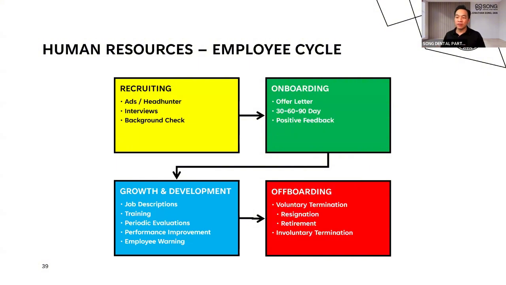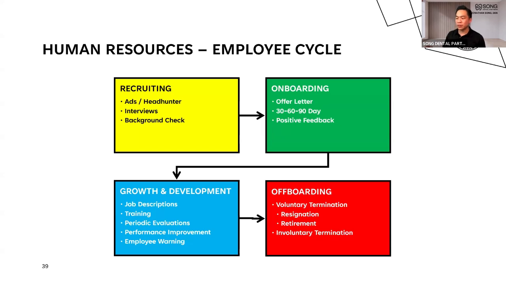I don't expect all my staff to stay forever. They have their own life. But while we're together, we want to make the best out of it, right? So you always do check-ins, every quarter at least. And then you address those expectations again, and where you're at with the growth and everything.